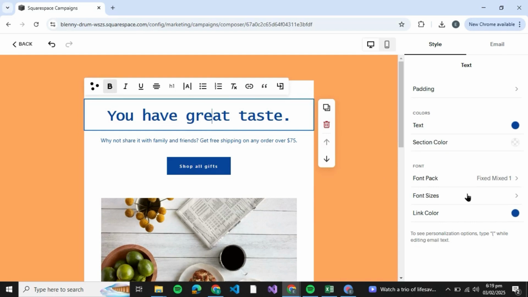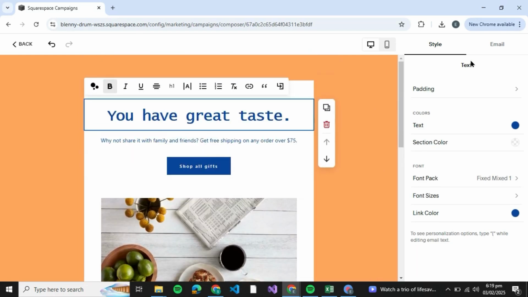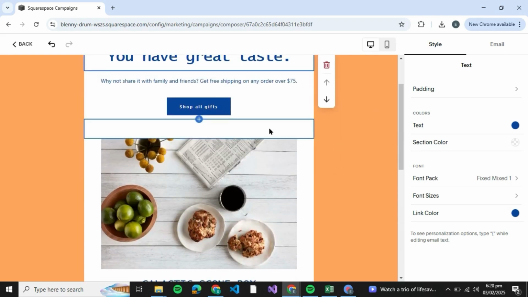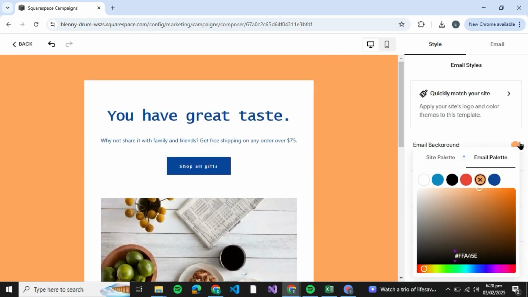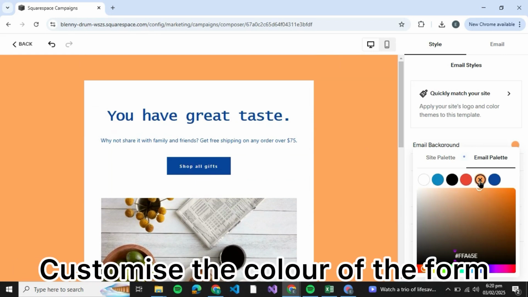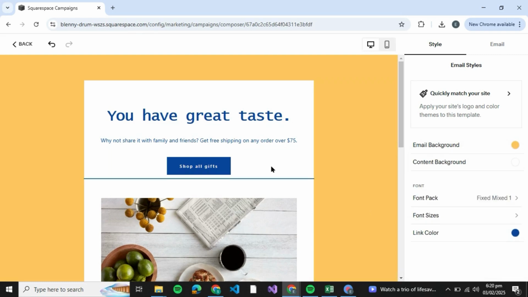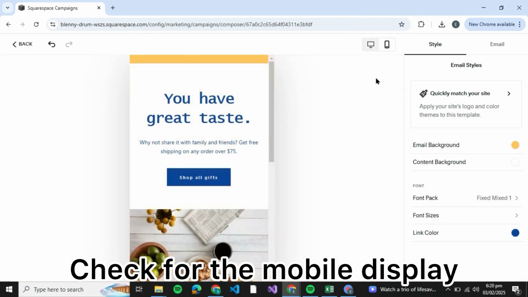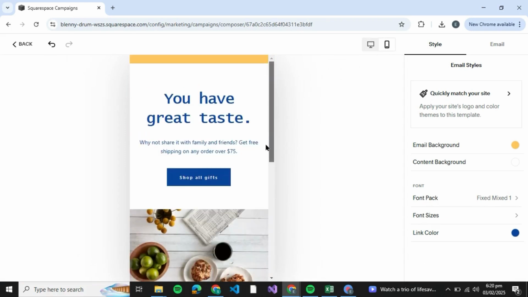So it's the same. You can just click on the particular object you wish to change, and then an edit section will appear, and then you can edit that according to your choice. So over here, I'm just going to change the background a little bit for demonstration. If you wish to change the background, you can change it according to your own choice. Or you can even just erase all of this and create your own template from scratch. So I'm just going to select a mobile version in order to see how this email would look on a mobile device, and then you can just go back.